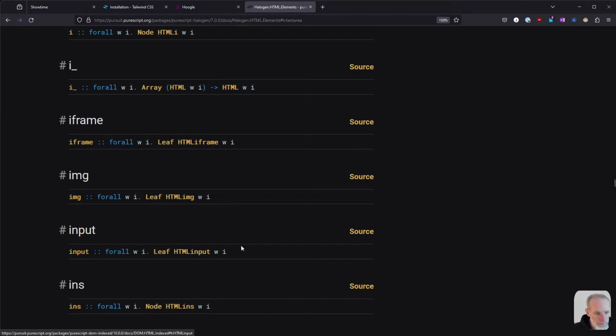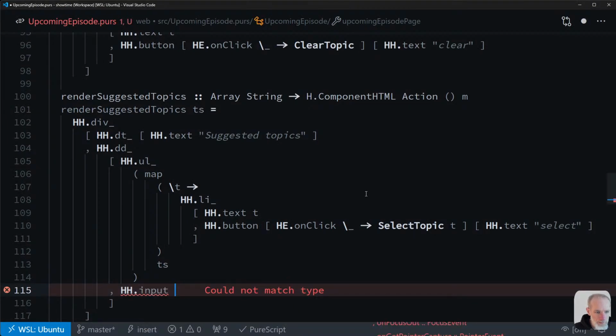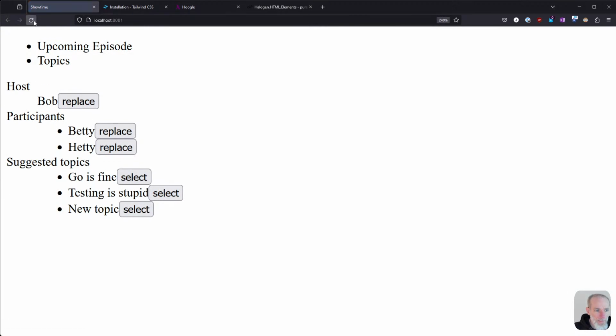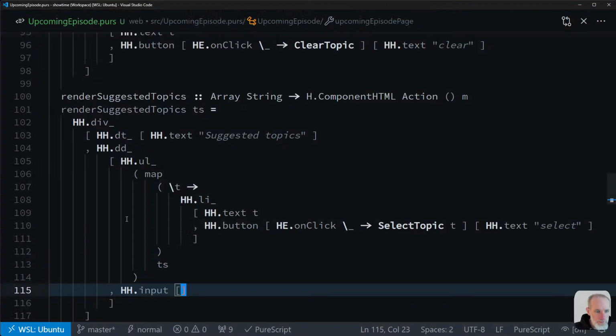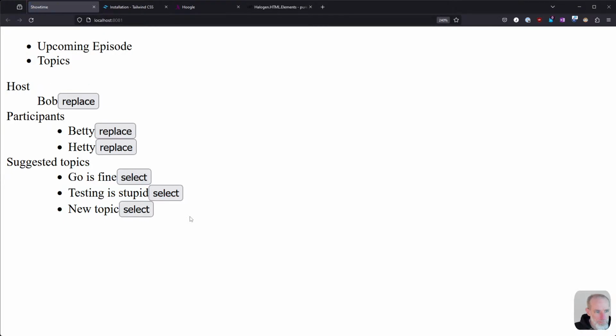It's the key thing there. No, I take that back. Leaf is an argument. Sorry, that's a list of props. Okay, so I should be able to write that. Okay. What does it look like? It looks like nothing. That's good. Spago, would you build it though? Oh, cached. Okay, so there we have a thing we can type into.